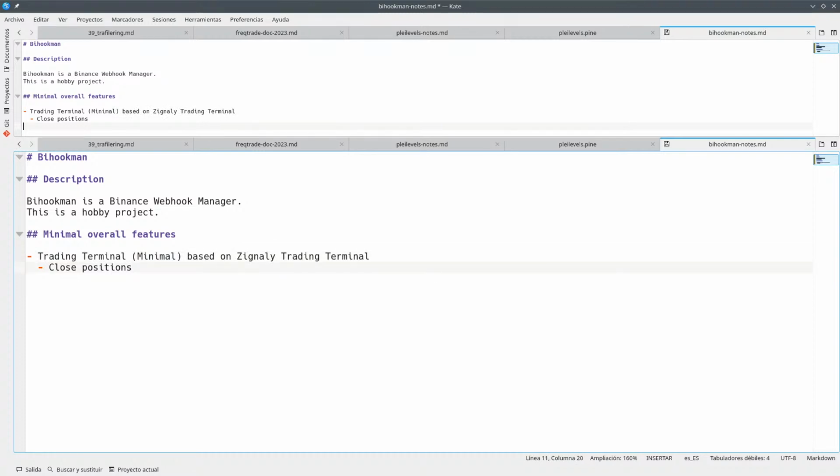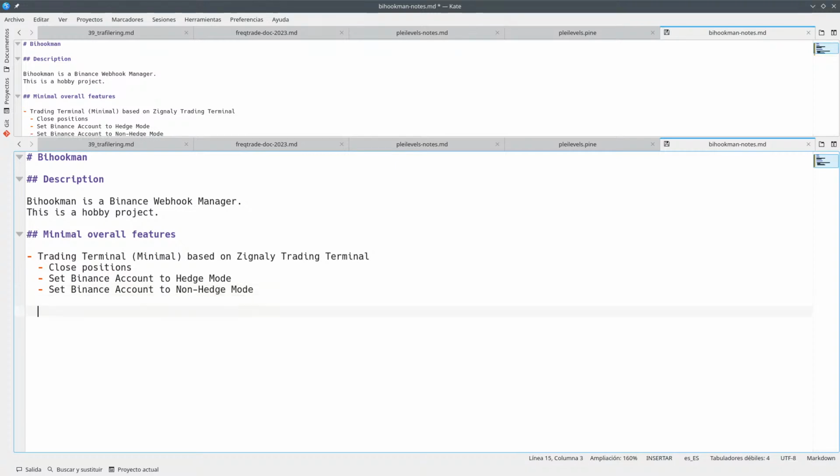So you want to be able to close positions, to set the Binance account to hedge mode, and to set the Binance account to non-hedge mode, which I don't remember the right name of right now. Okay, so this is what I want to see more or less, and maybe see positions, I don't know.